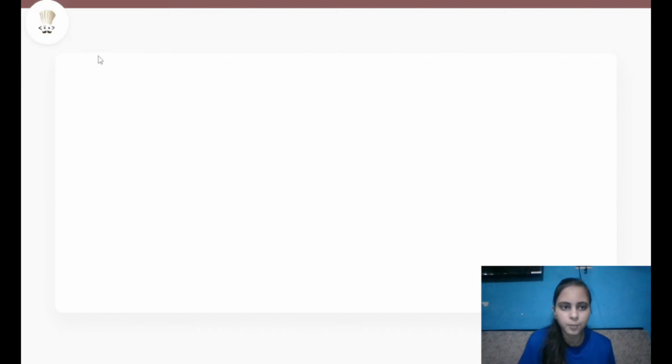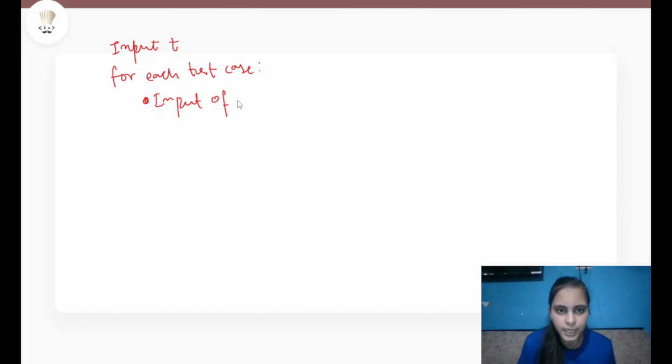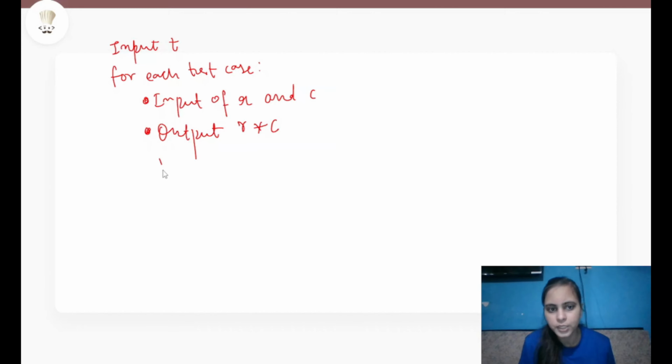So let's see how we can implement this solution. For implementing this solution, we simply need to take the input of t and then for each test case, we have to take the input of r and c. Then we have to simply output the value r into c. So this is going to give us the answer for every test case.